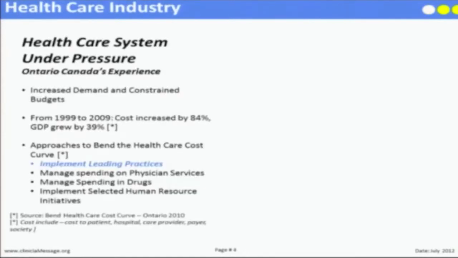With that, let's start. So Alan said that this was the problem. In Ontario, they outlined a study and said our cost is going way up and we can't afford it. In Canada particularly, with the socialized medicine system, the governments are in much better shape than in a lot of other countries. Don't kid yourself. But when the cost is going up and you can't afford it, the Ontario Medical Association said that if we wanted to bend the healthcare cost curve, there are 4 or 5 areas we can focus on.